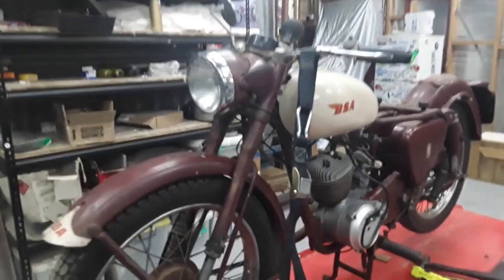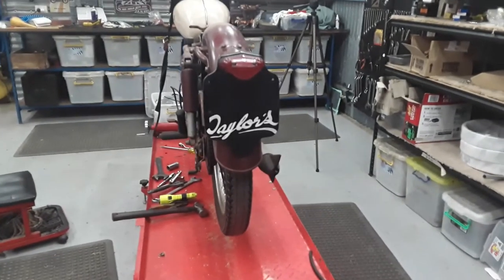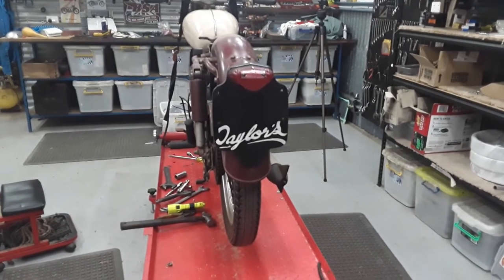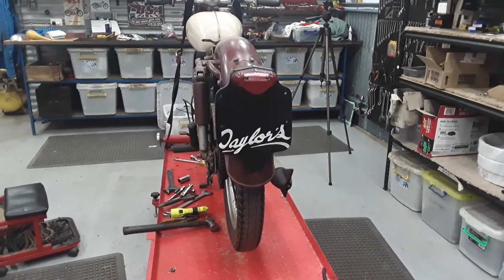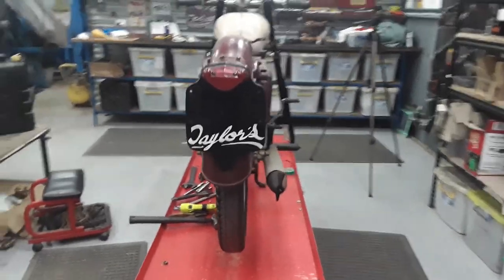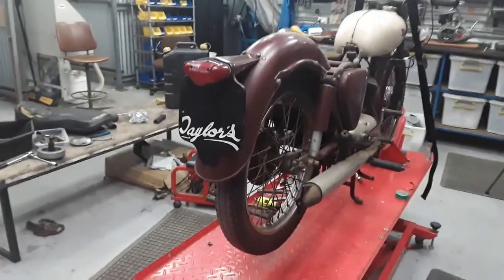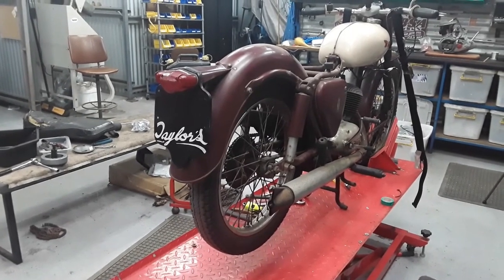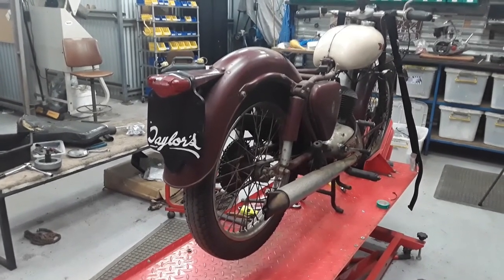Interestingly enough, and excuse me for just walking around with the camera, on the number plate holder is Taylor's. Now, for those that are into the Bantam world, Taylor's in Adelaide were a really big BSA dealership and sold an awful lot of Bantams. And they also developed the D3 Pastoral.